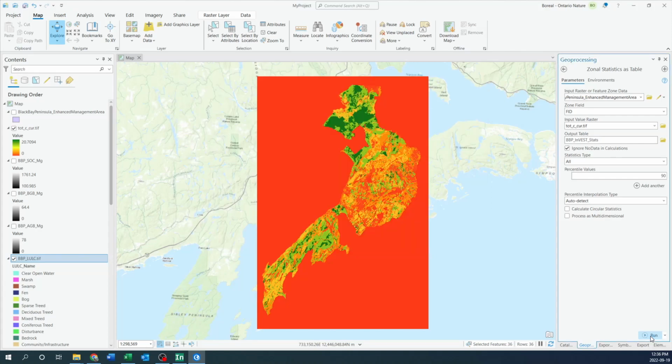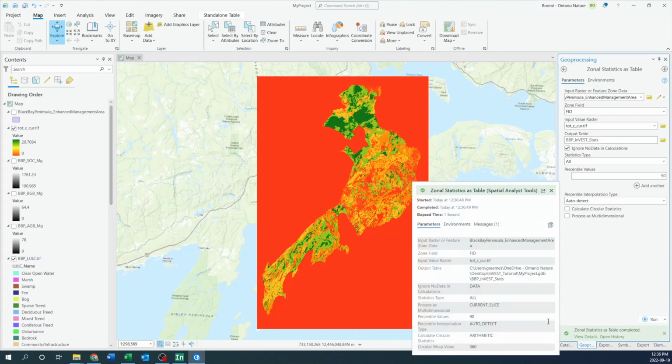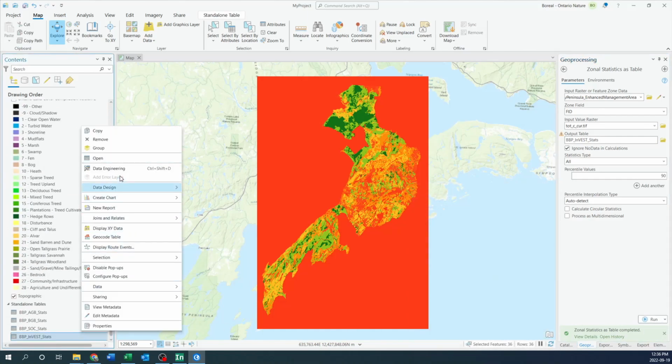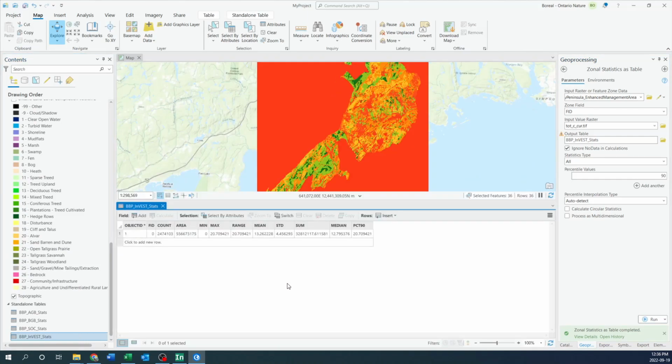And click Run. Once that's done, we'll scroll down to the table and open it up, and we can see here under Sum the total amount of carbon that's stored in megagrams or tons. In this case, it is 32 million tons of carbon.